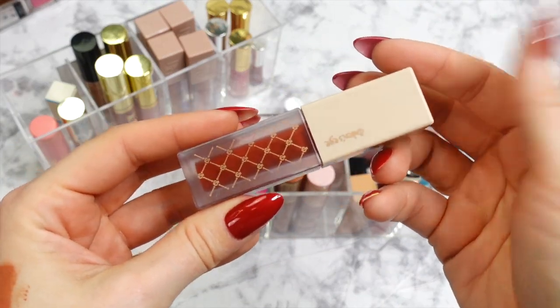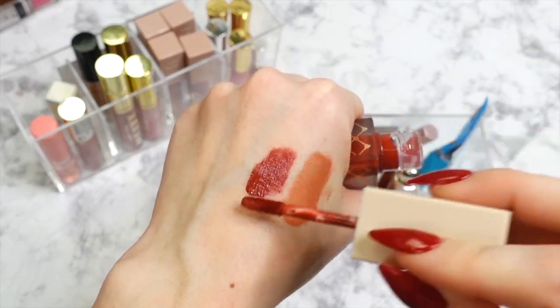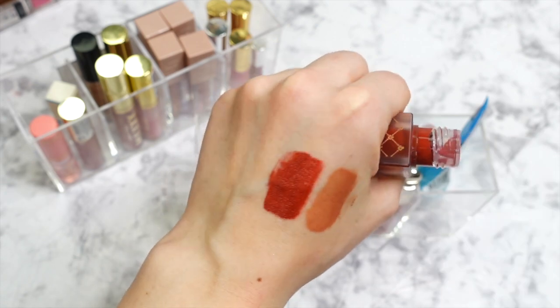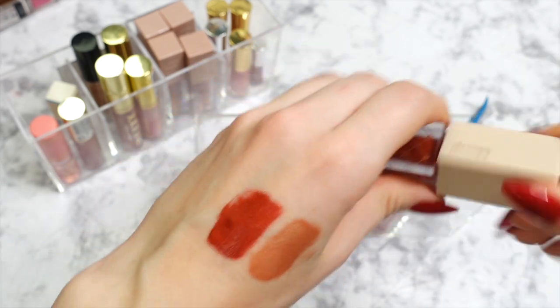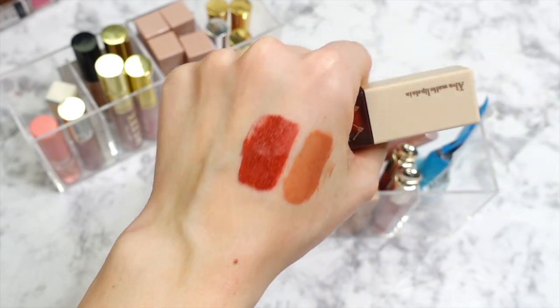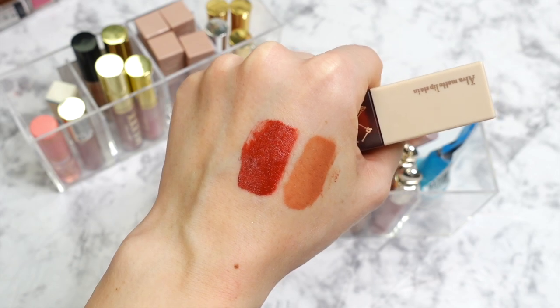This one is from Odin's Eye. I got this in my mystery box. This was in the shade Red Apple. I'm going to swatch this for you. I also do have a video where I tried this on. I did unpack the entire mystery box on camera. Beautiful color, but I don't find this being flattering on my lips. I think it's an okay formula, but I just don't find this color flattering, so I'm going to be decluttering this.